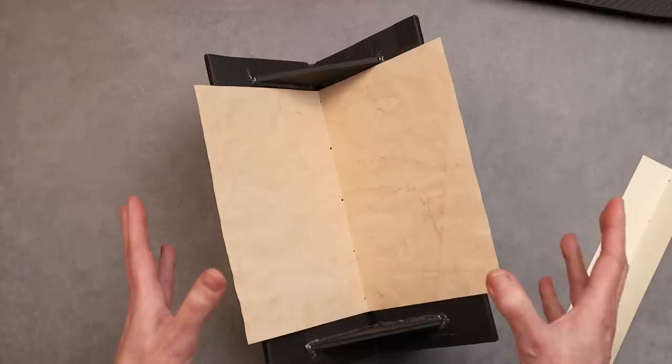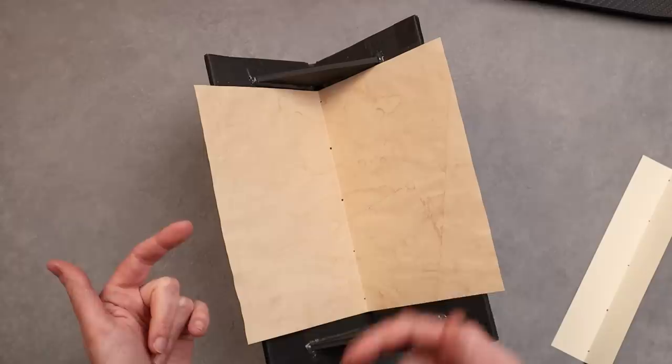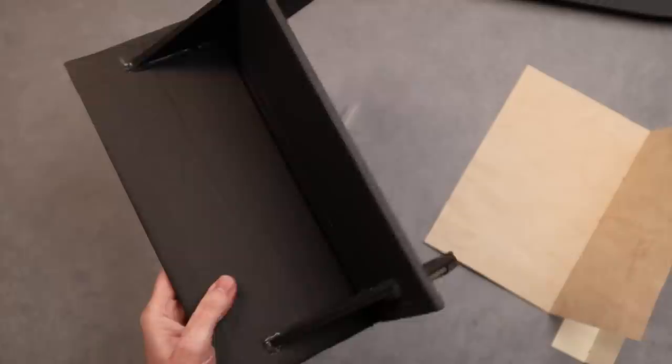I'm going to put the template that I made for this punching cradle at my Flickr page. So if you go follow the link down below to my Flickr page, the template will be there if you want to take a look at it and make one of these punching cradles for yourself. It might not be the exact way to do it, but it's the way I did it.